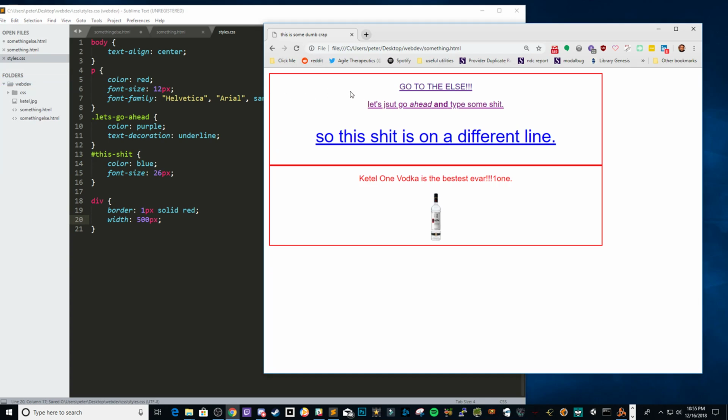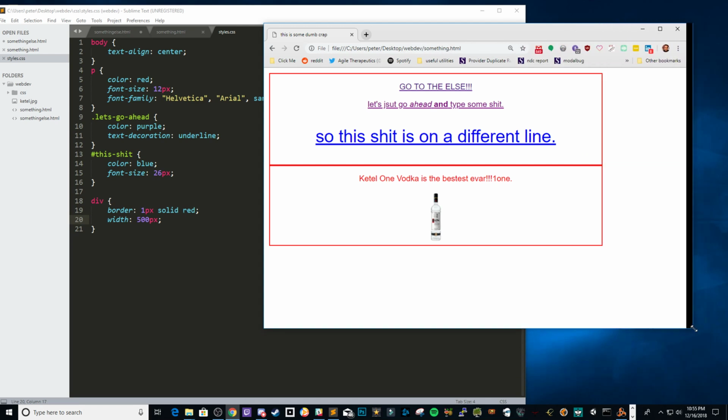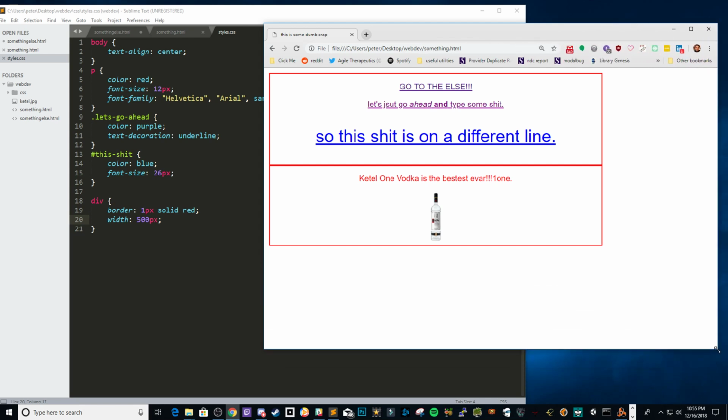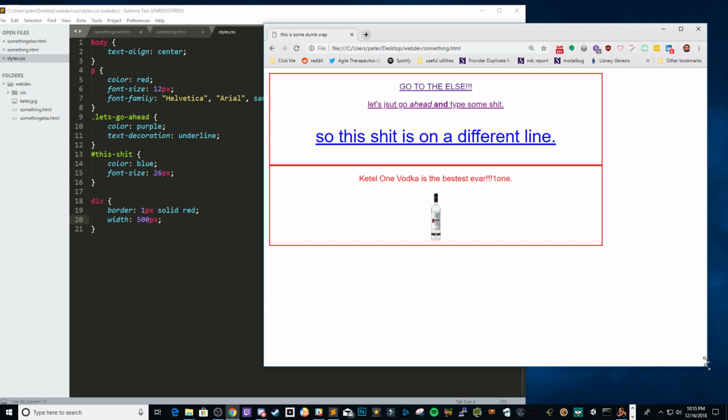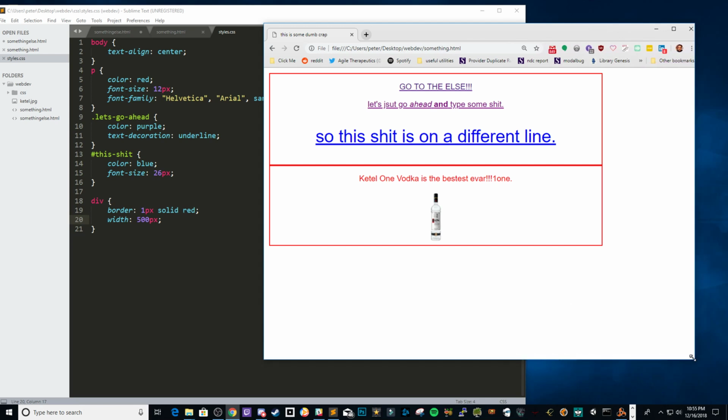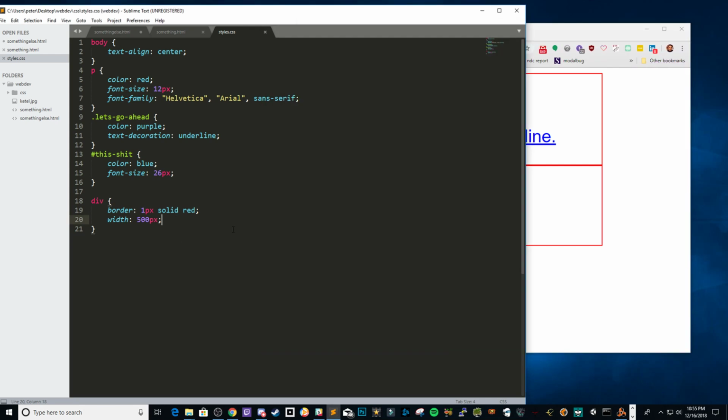I'm just gonna take the browser's word for it that this is 500 pixels. This is a pretty good size. Now if I resize this, see it stays the same width. It doesn't adjust at all like the percentage did. So okay, that's width.